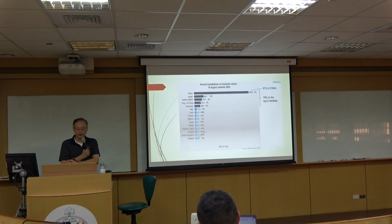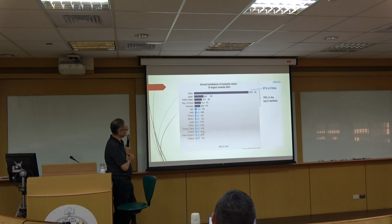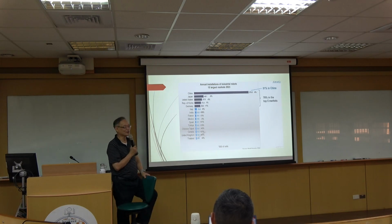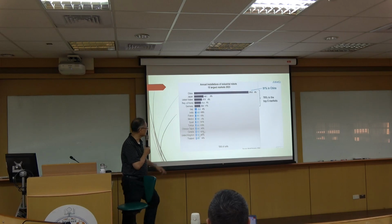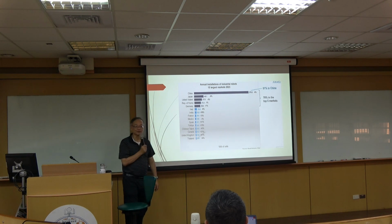How about the country industrial robot? First one, of course, China, because the base is very big. For China is number one. Japan, yeah, if you see Japan, they have a cartel, and also they have designed robots, and you can see a lot of robots designed by Japan. And United States also is number 3, Korea number 4, Germany, also another here in Chinese Taipei. Okay, so basically, I think robot is a very good business.